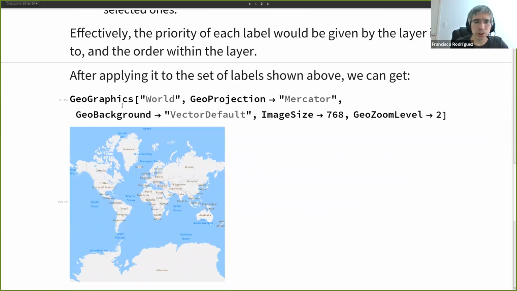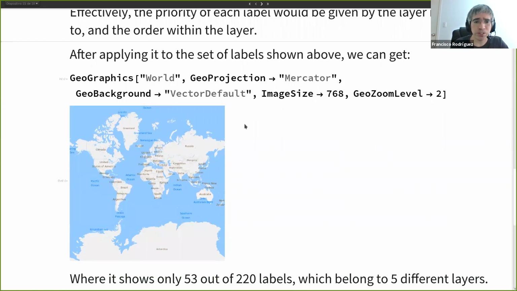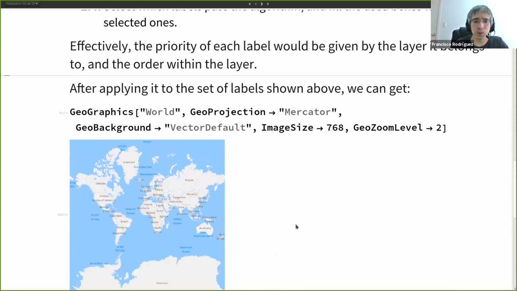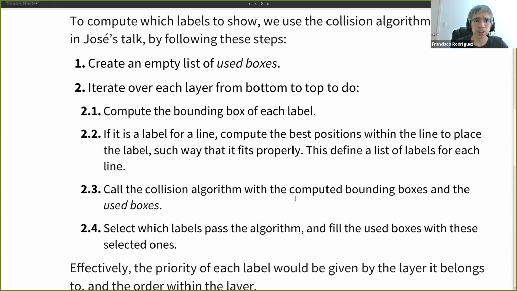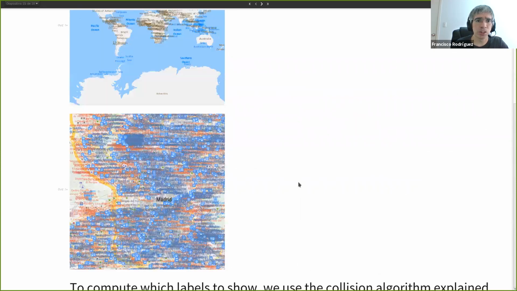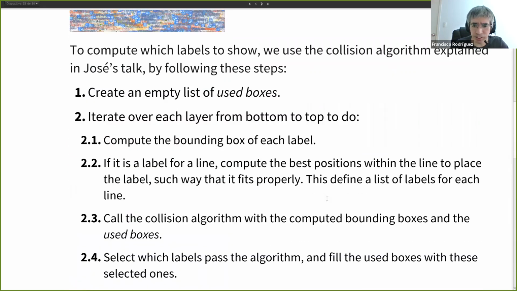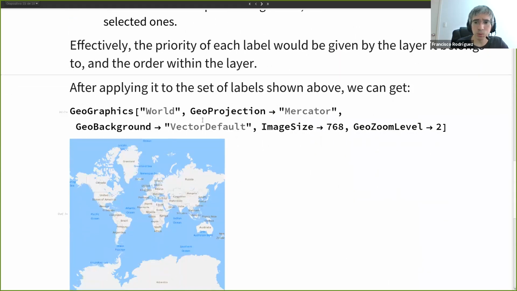So for example, after applying that to the world, we get these labels, which are only 53 out of the 220 that were here. So here in this first map, we had exactly 220 labels that were computed.